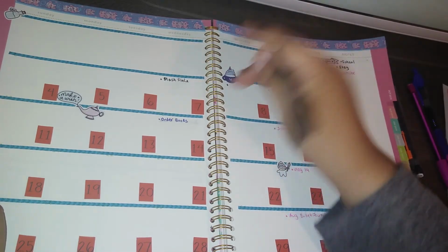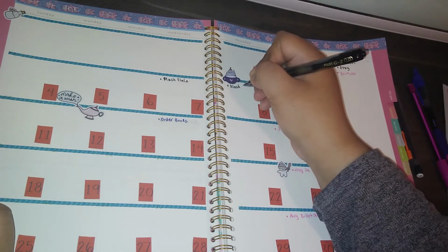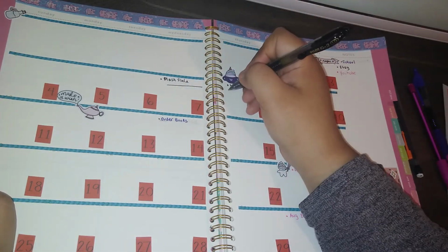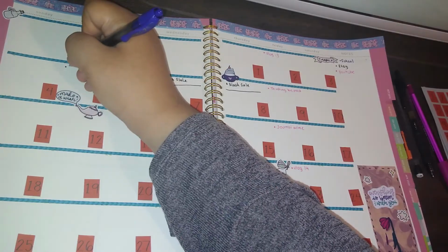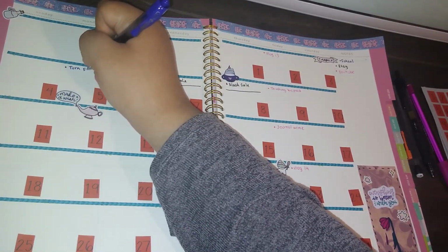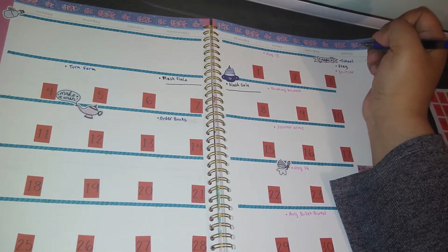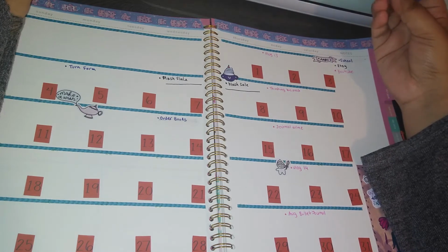And then it's going to continue until the 8th, like around... I don't know how exactly long it's gonna be. I'm just gonna put a line to show that, and then I'm gonna go back to school because I just remembered something. I have to turn in a form for a scholarship that I have. So I have to turn that in. So I have to print that out sometime during the weekend. And I think that's pretty much it.